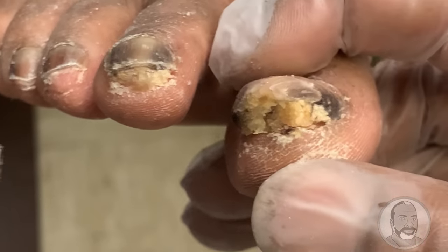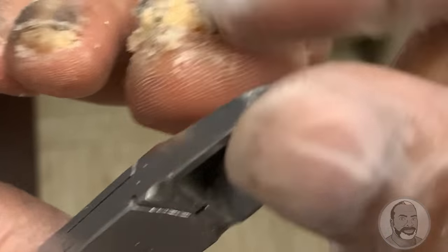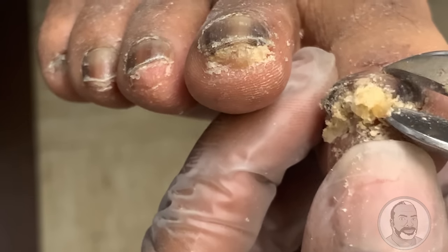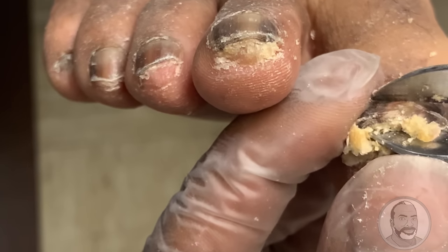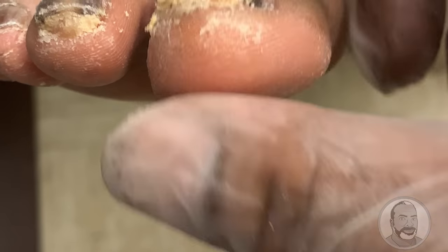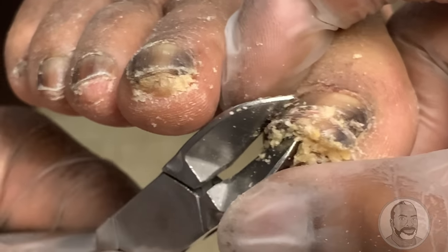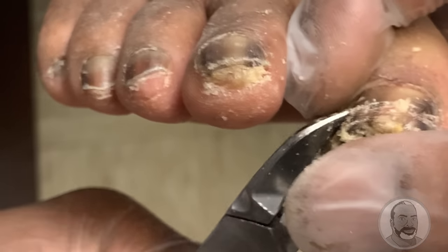Prior to your amputation, were you getting any regular foot care? No. No? Okay. Yeah, you got a lot of buildup under the nail here. Yes. This is typical of a fungal infection. I have a fungus on that toe. That's what it looks like. But what I'm sending to the lab is going to confirm that. Can it be cured? Yes, ma'am. With proper care, medication, regular ongoing foot care. Yeah, we can get rid of this.